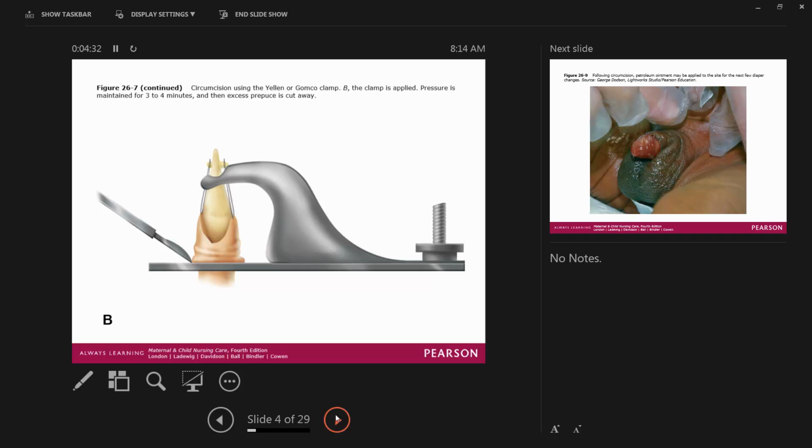I should probably use my cursor so other people can see. So, oh, this doesn't get my cursor on there.